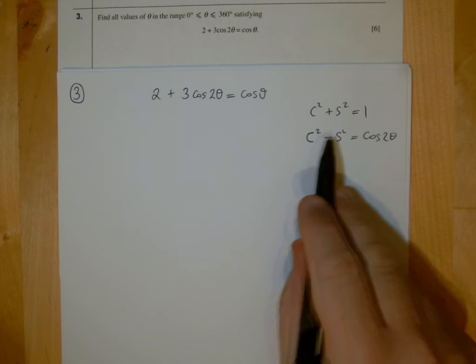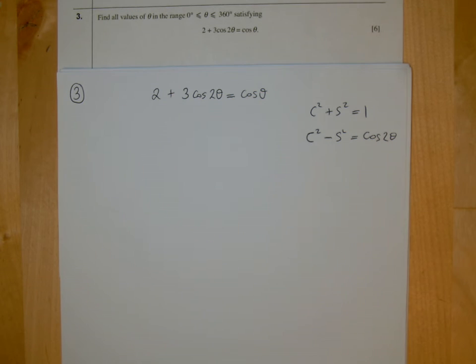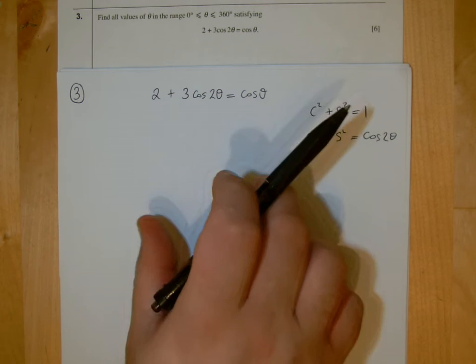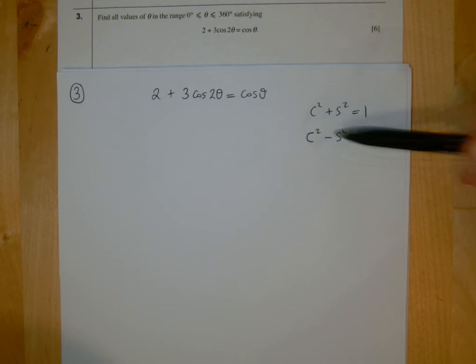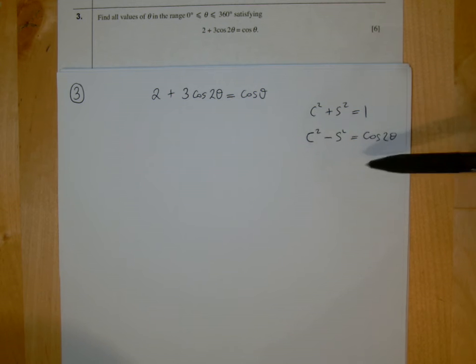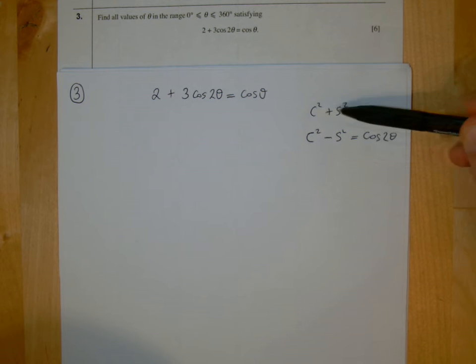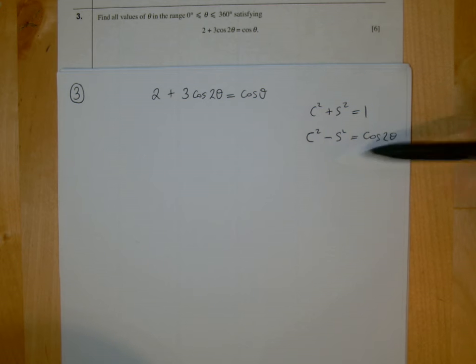Okay, so you notice here I'm obviously using shorthand. You're allowed to do that, as long as that's not in the main body of your results. But when you're trying to establish an identity here, you can do that, no problem. So looking at this here, it's cos squared and sine squared, add them together equals 1. And we know cos 2 theta is cos squared minus sine squared. That's the first result we learned.